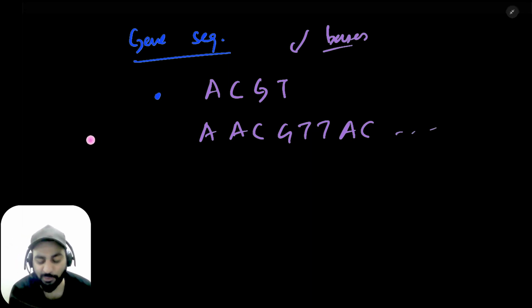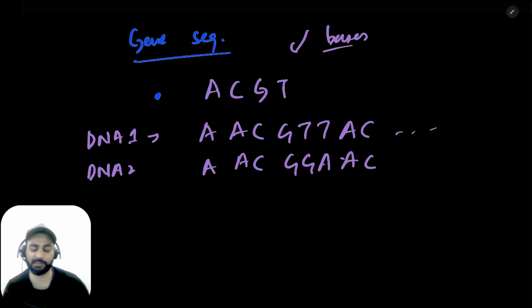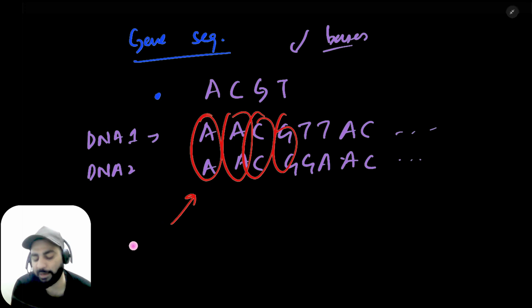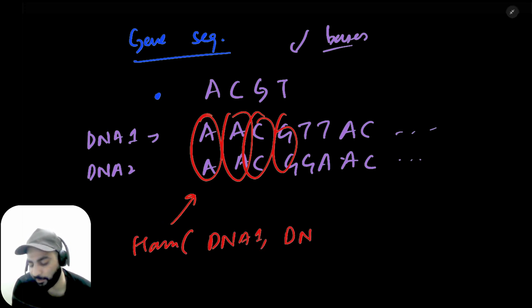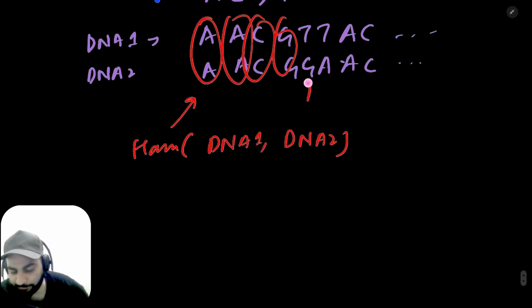Okay. So let's suppose this is one DNA sequence of one person. Then the DNA sequence of a second person will be like this: adenine, adenine, cytosine, guanine, guanine, adenine, adenine, guanine, something like this. So then you will see how these base pairs match, and here it is justified to find the Hamming distance of DNA 1 and DNA 2. Okay. So here you can see that they disagree, and wherever they disagree, here they disagree. So here the Hamming distance is 2.